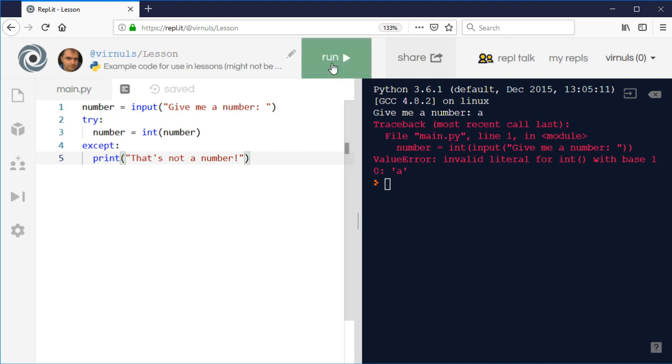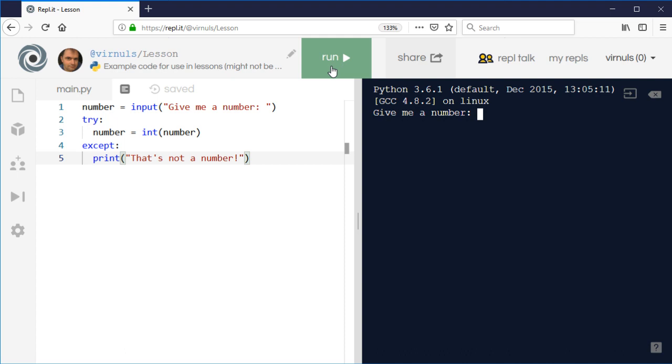So if I run this now, it's going to ask me the question in the same way, and if I type in a number, nothing will happen. So if I type in a letter, which will have caused the error and the red text on my first version of the program, press enter, it tells me that that's not a number. No error message, so it's failed nicely, much clearer for the user. We can use that for validation.